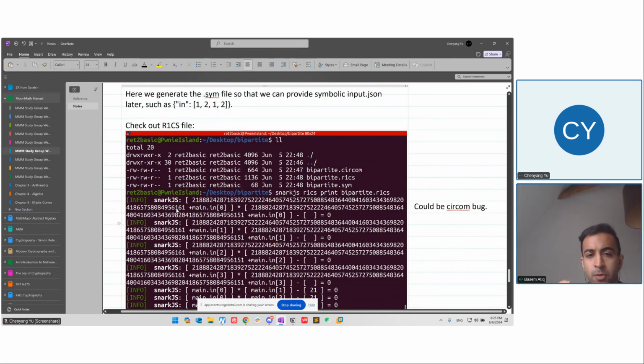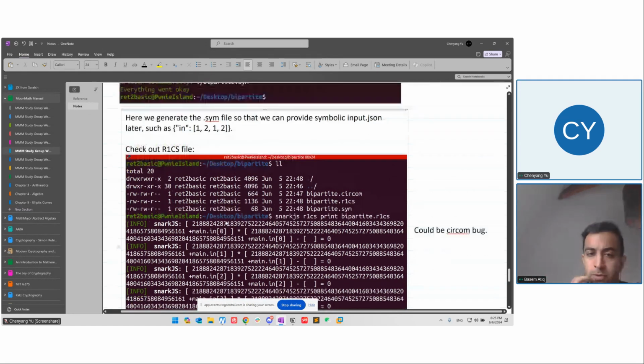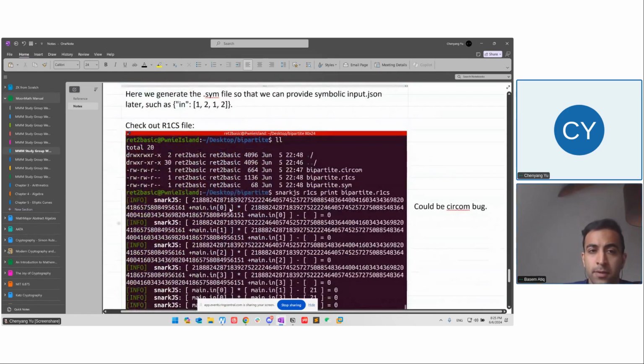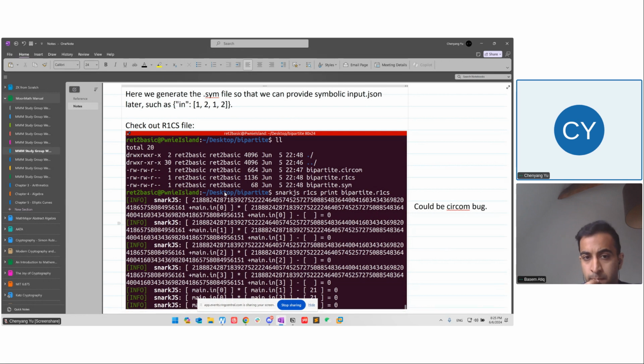Sorry, what is this equation showing us, or what is it representing? Okay, so this is R1CS. For example, just look at this line starting with this info. This is the first constraint, which, recall, is (x1 - 1) times (x1 - 2) equals 0.